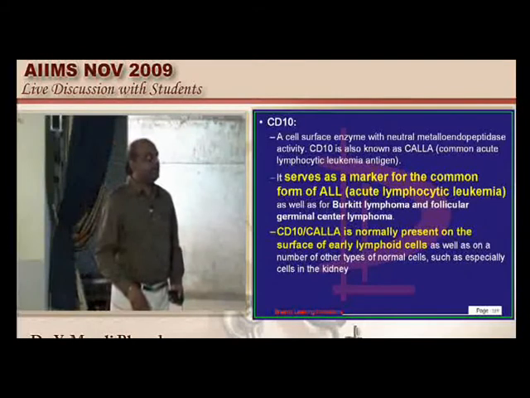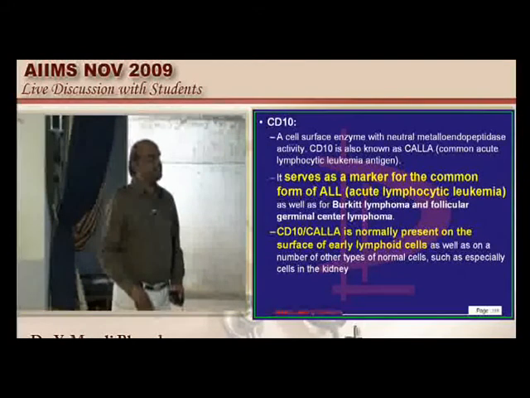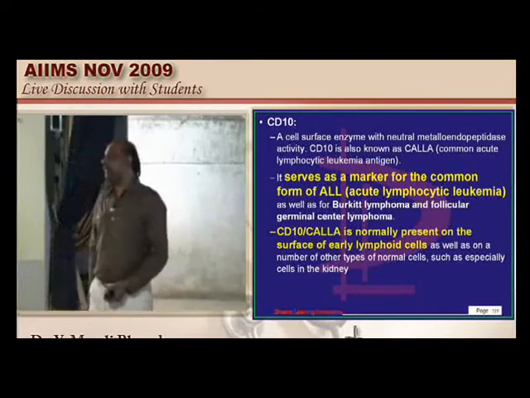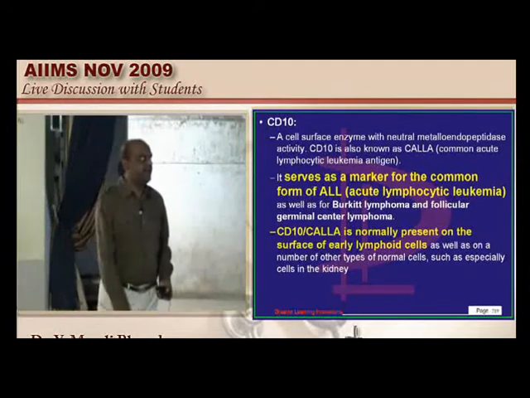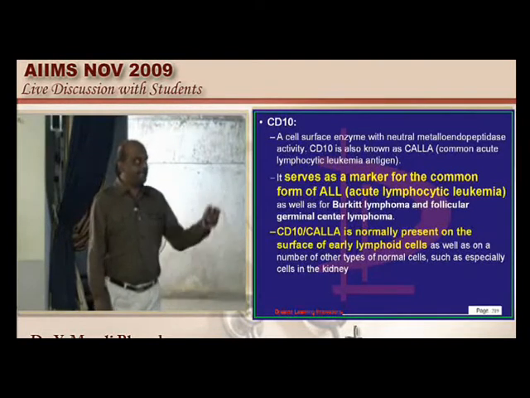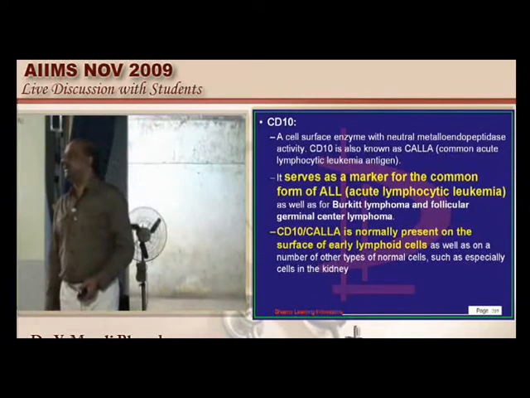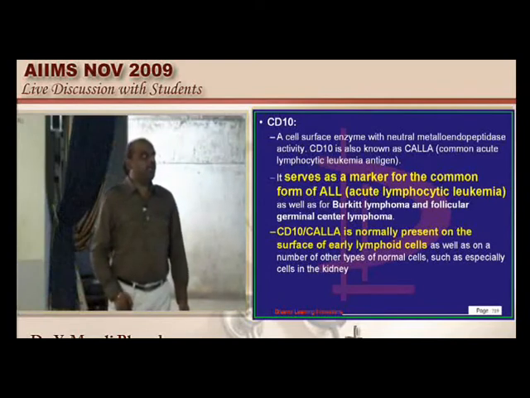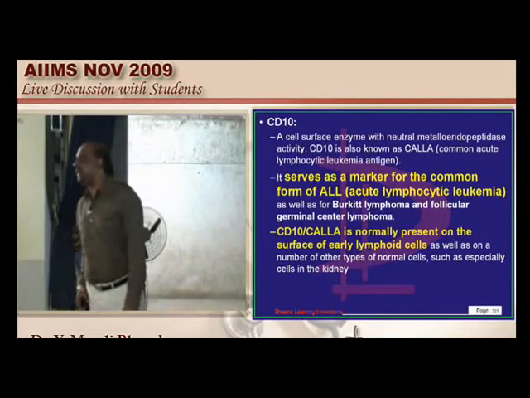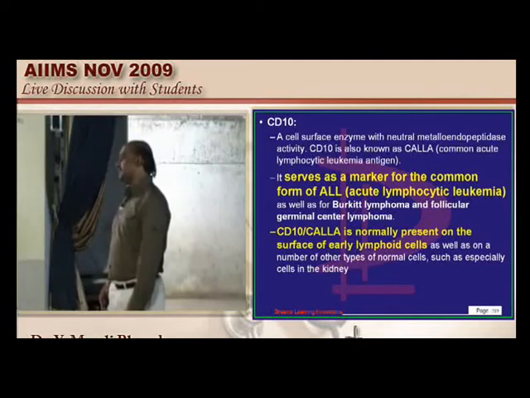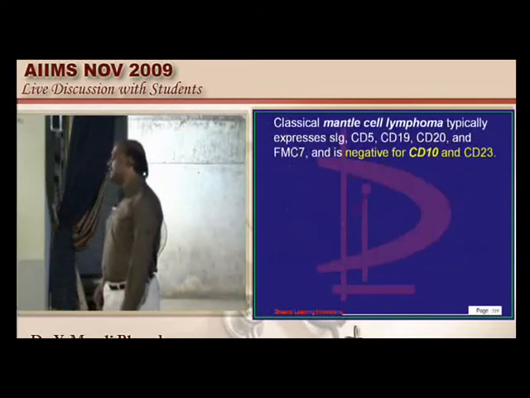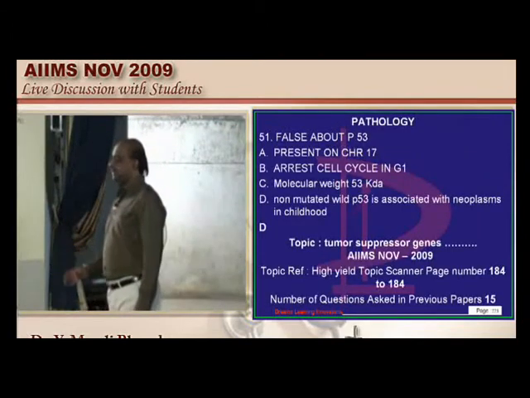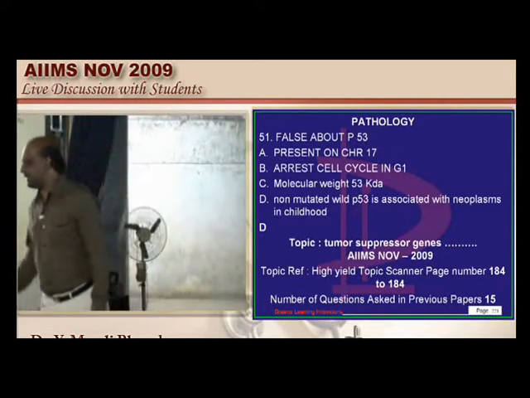But CD10 is not positive in mantle cell lymphoma. It is BCL2 which will be found in mantle cell lymphoma. Then what is the importance of CD10, doctor? Typically CD10 is a very important marker, the CALLA antigen. CALLA stands for common acute lymphocytic leukemia antigen. That is CD10 basically. So it has nothing to do with mantle cell lymphoma, which you have to remember.